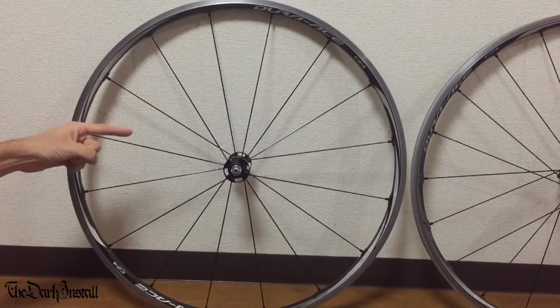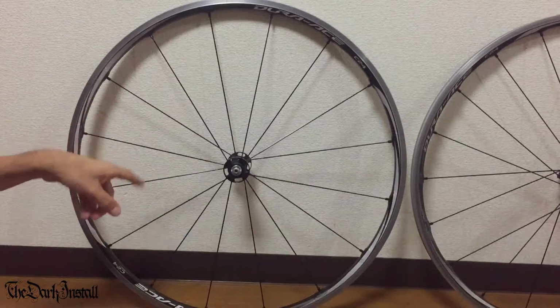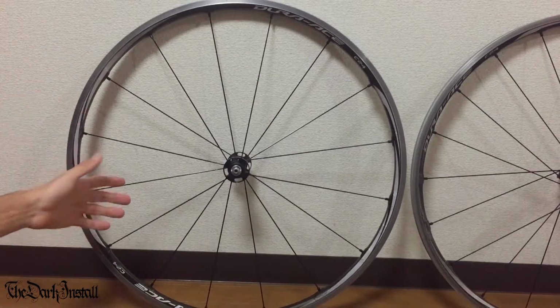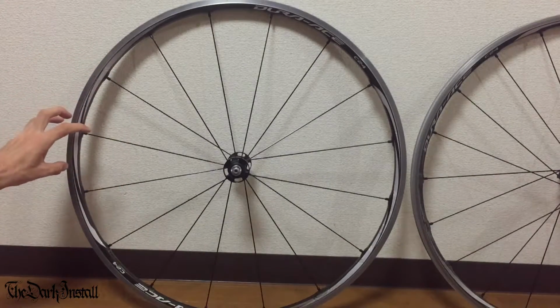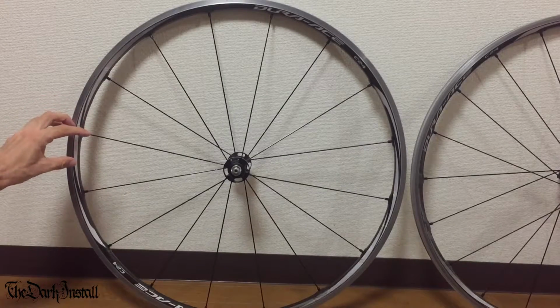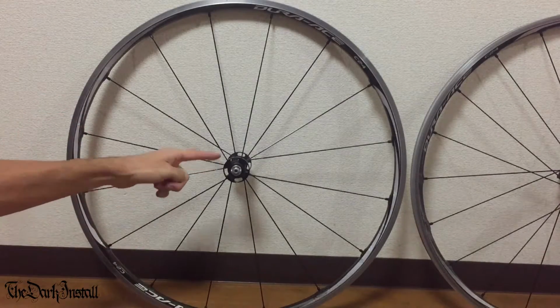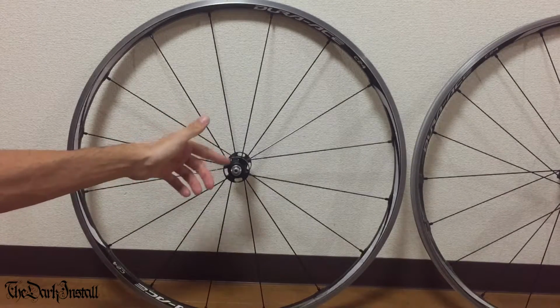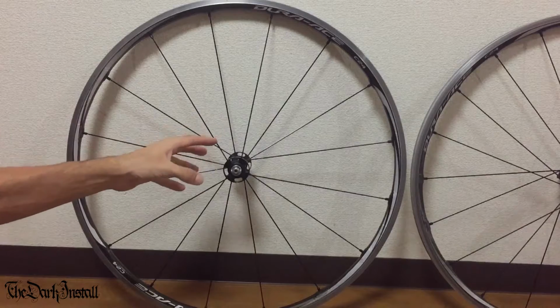All right, let's go into a bit more detail then. This is the front wheel, so let's do that first. It uses an aluminium rim with a carbon laminate on it. We'll get into more detail about how that actually goes together when we analyse the busted one in a while. The hub itself is aluminium with a fairly traditional cup and ball open bearing system, which again we'll analyse later in detail.